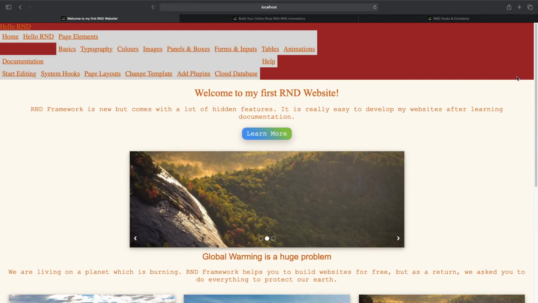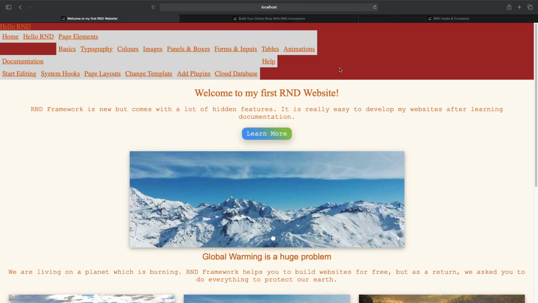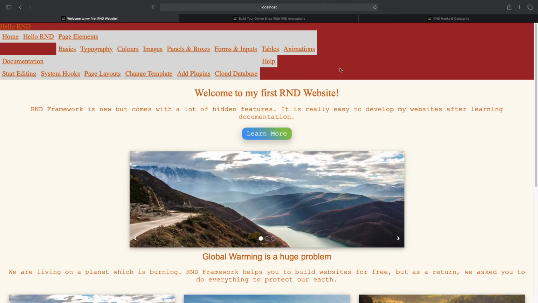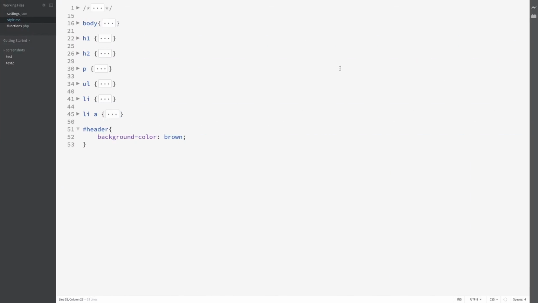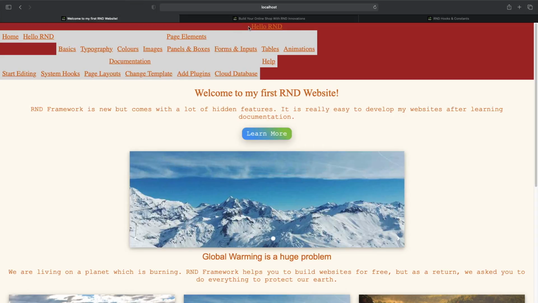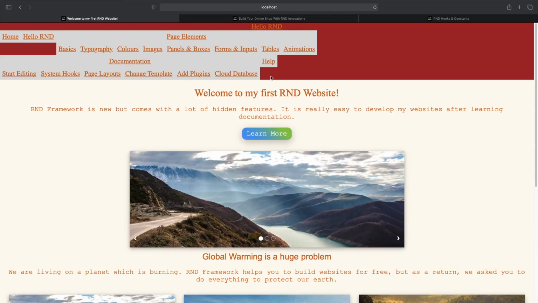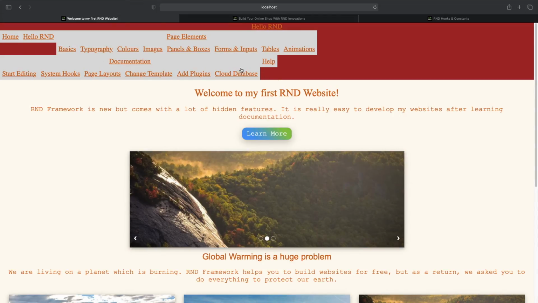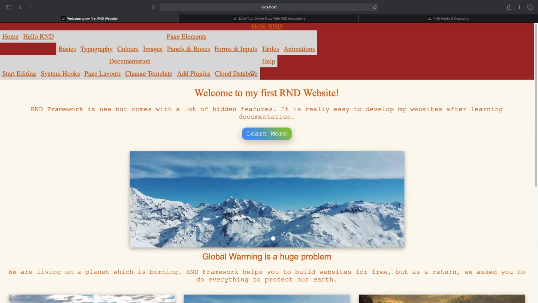Now you can see the header color is changed, and I want to align everything center, so I put text-align center. These are basic CSS. You see my logo is centered, but the menu is still aligned to the left.